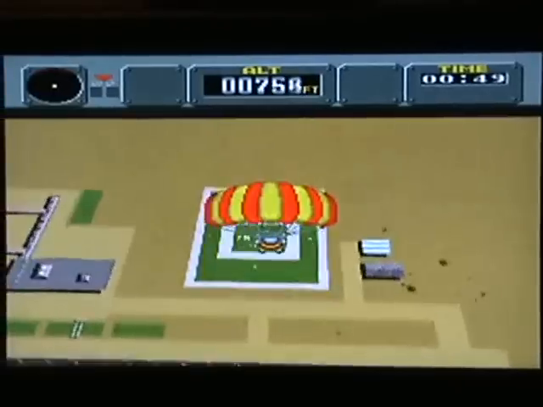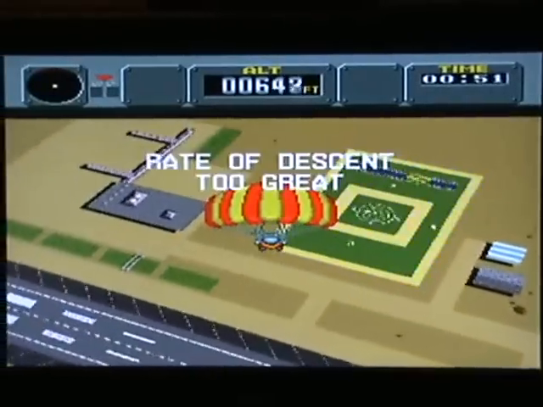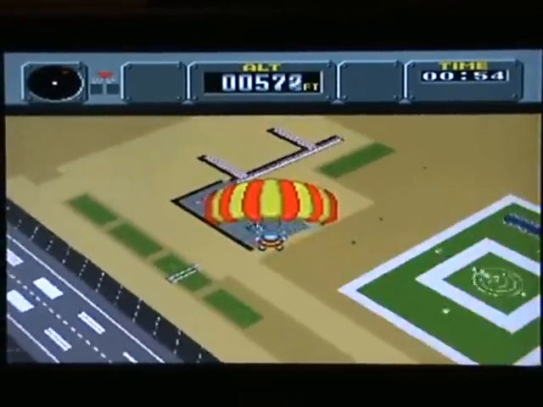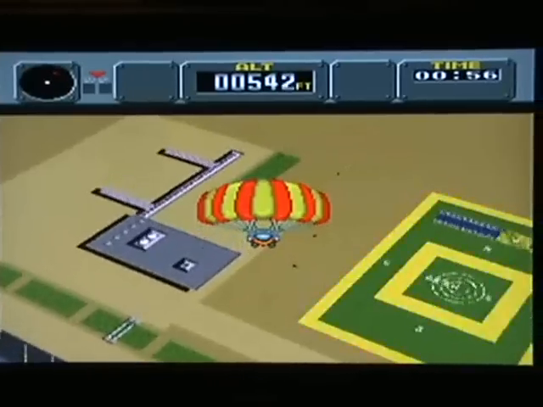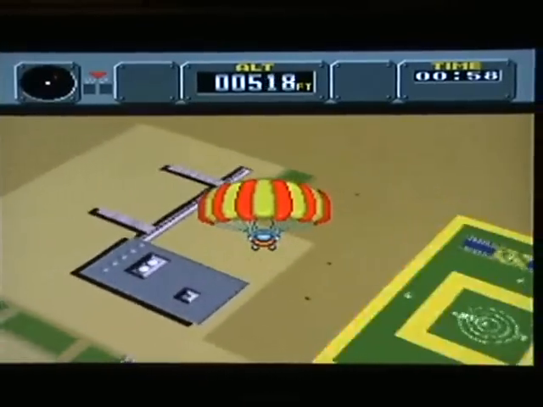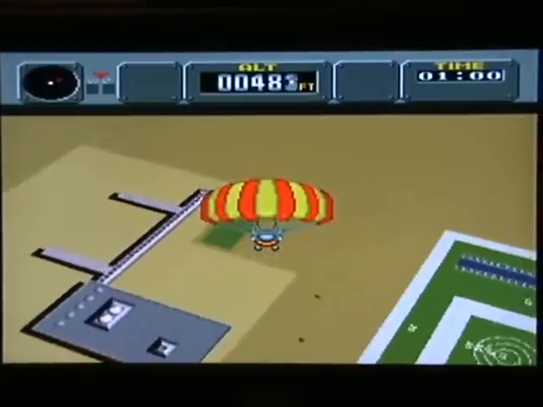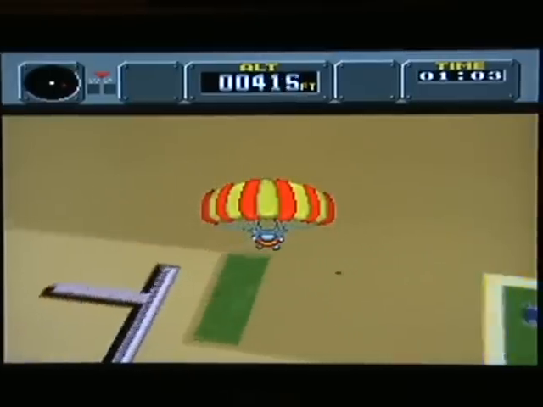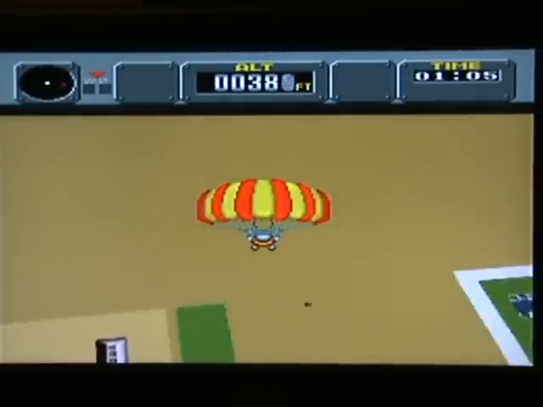After skydiving a bit, you open your parachute, and again you've still got to concentrate, because if you rate a descent too great, then you don't really want to see what happens with that one. But the whole game is basically like this, so if you enjoy this sort of thing, it's very fun to do, and there's a lot to do because there's a load of different games.